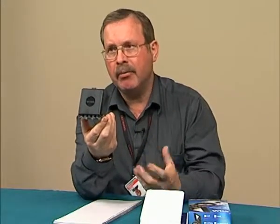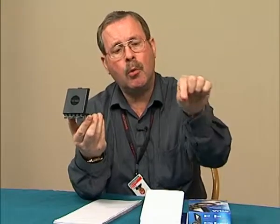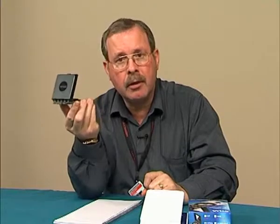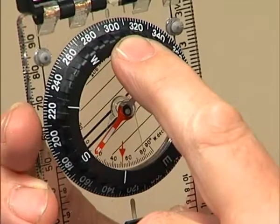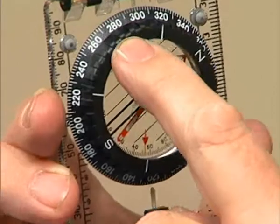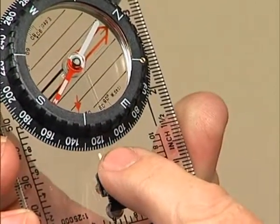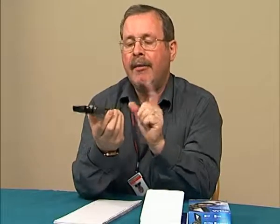But if you're working at the antenna itself, or by the side of the tower or any other metal object, the compass needle may be erratic. In that case, you would have to walk away from the structure and take a bearing back on the site. If you do that, you want the reciprocal bearing — so instead of 300 degrees, you add or subtract 180, and you would sight upon 120 degrees instead.